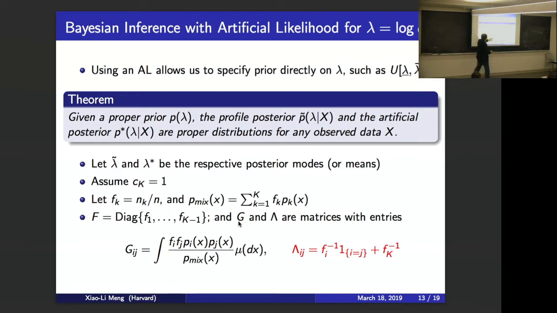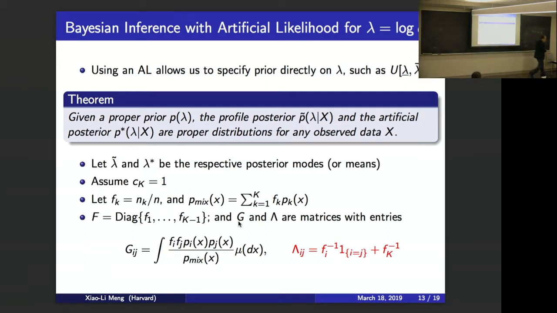F here is simply how many draws you have from each density compared to the rest. And we always assume there's one density whose normalizing constant we know, as an anchor point. It's easy; you can always create something like a multivariate normal. You know it. So this matrix is essentially the reciprocal of these F, plus one for the one you already know. So this matrix is a diagonal matrix, and it's entirely computable. Why do I emphasize this?